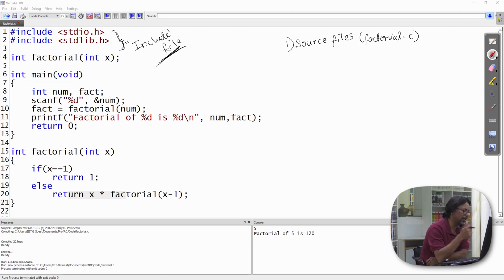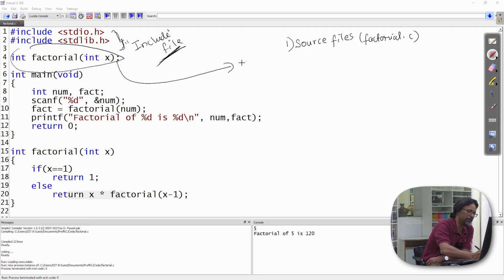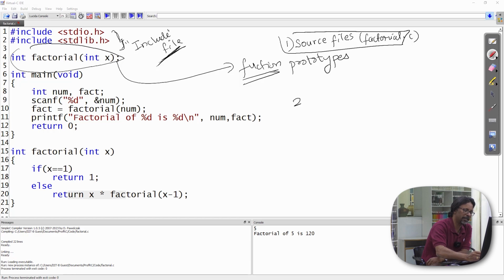After the include file, you may have many function prototypes, prototypes of the functions that you are using. In addition to the source files, the second thing inside those source files is that you organize your programs into one or more functions.